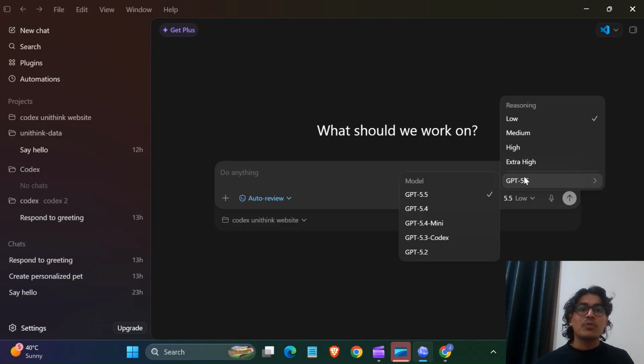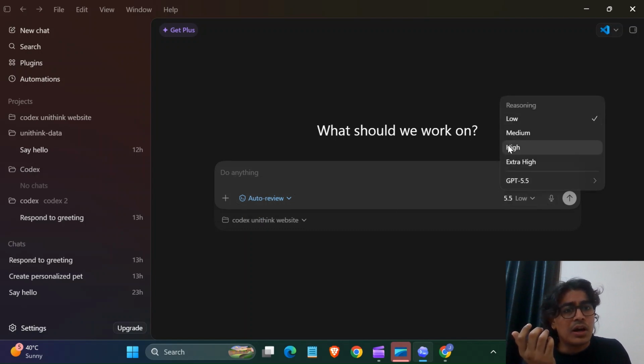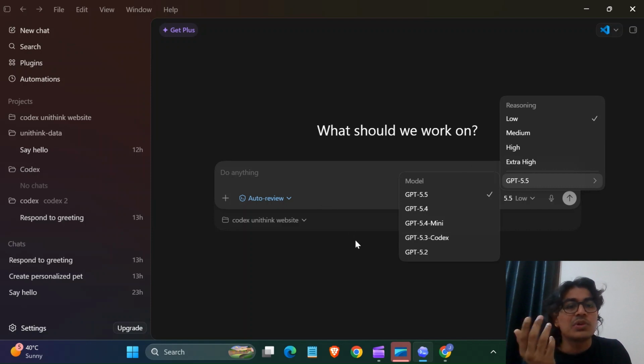Over here I am going to go with my model which is GPT 5.5 only. This is one of the best models of the GPTs, so I would be going with this right now, and I'm keeping this low. If I want to do a code review, I can go with high or extra high. Or else your day-to-day stuff can be done by low and medium. There is no need of going high, extra high. Or else you are just going to run off your credits, your tokens, I mean.